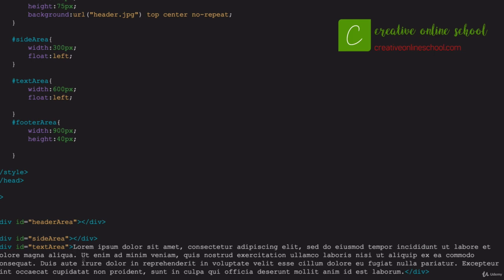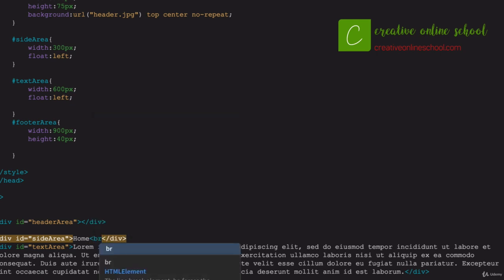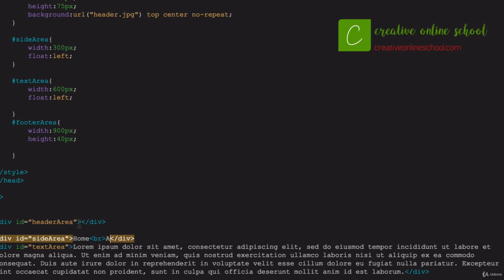Now I put some text in the body area, but the left side area, I'm going to use for my navigation. So let's go ahead and start to put some text in there now. Let's say home, and then we'll break a line, so we'll say BR to break, and let's keep this one real simple. Let's say about, and then contact. Real basic website. You can always add to it more later. So those are our 3 sections in there.